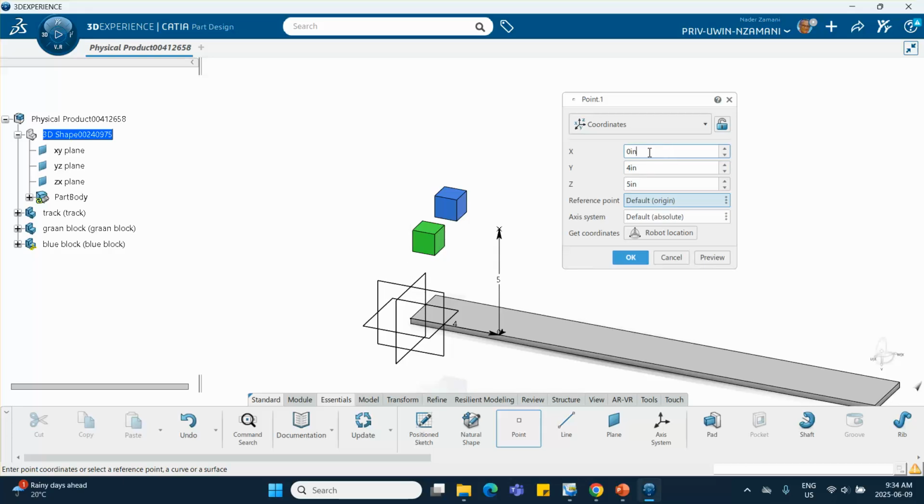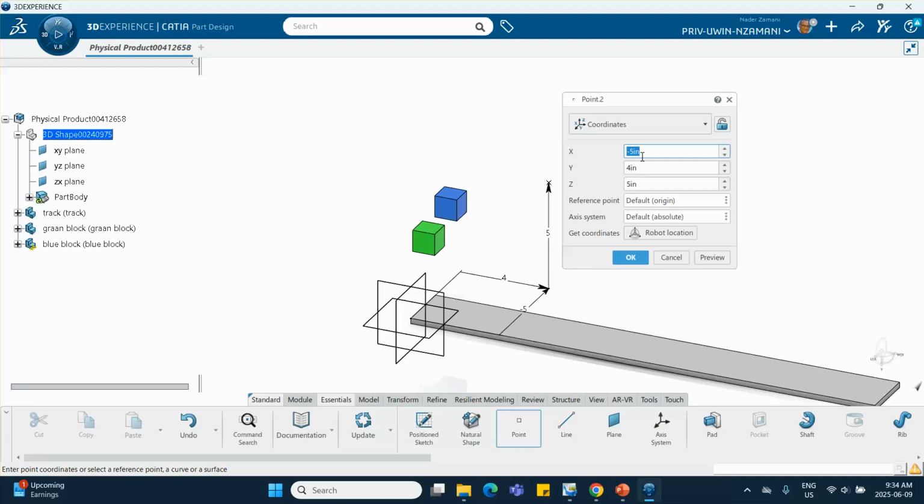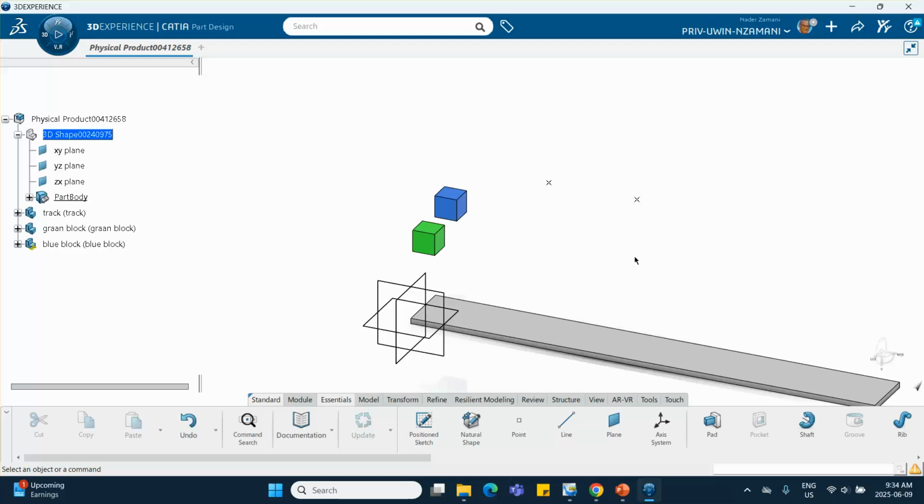And in the X direction, I make it maybe -5. So basically, I'm going to make a point here, and another point in a slightly modified location. For example, for Y, I'm going to make 8. There are 2 points. Okay.